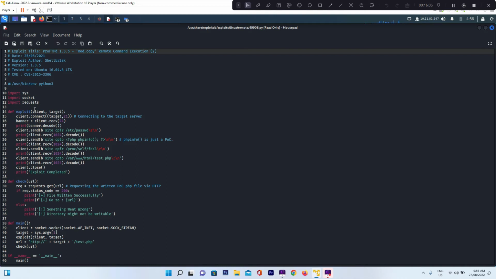And looks like it's taking some import called target. It's connecting to the FTP server on port 21, and it's using those commands: site copy from the etc passwd file. It's doing something with PHP info, and it's trying to upload a PHP file called test to the web server.